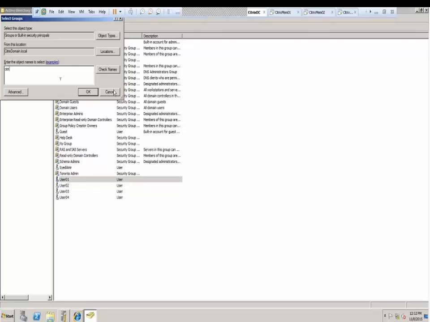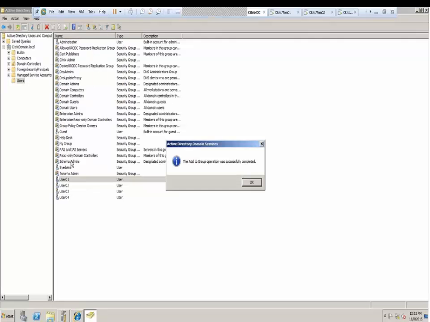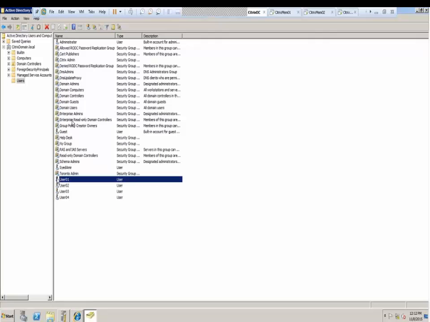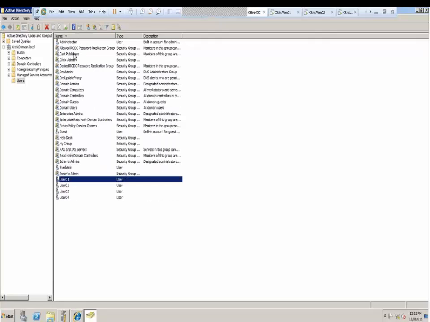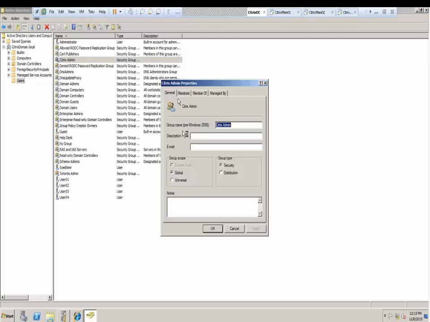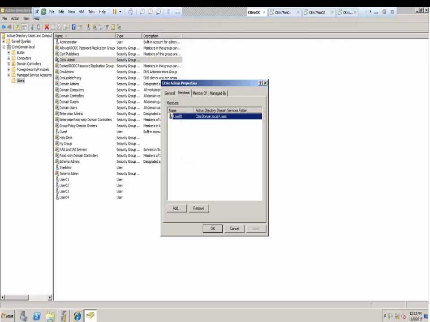If I put just Cit, check name, Citrix admin. So user 1 is added to the Citrix admin group. If I go check it as alphabetical, there's the NY group, and Citrix admin is here. So double click that. Members, user 1 is added. Okay.